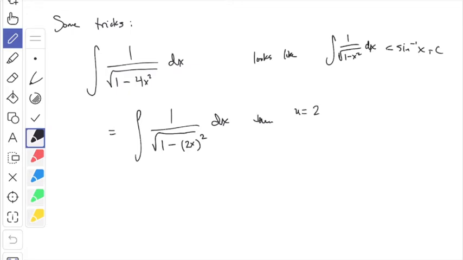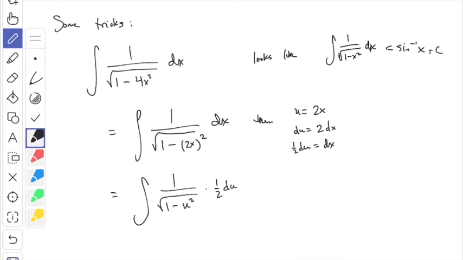u equals 2x. And once you replace that 2x with the u, then it will look exactly like the integral formula that I intend to use for the inverse sine. So let's see if we can work this out. So u is 2x, that means du is 2 dx. And so this becomes 1 over square root 1 minus u squared. And then what do I do with dx? Yeah, put the 1/2 du. So 1/2 du equals dx.